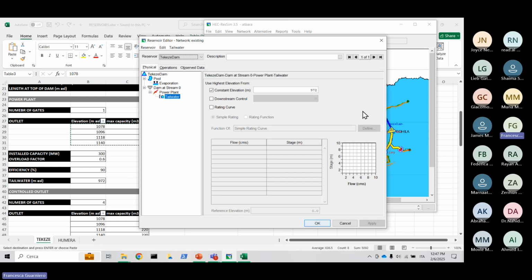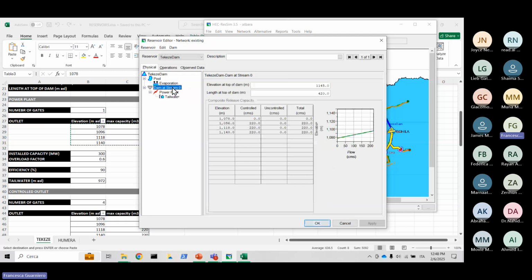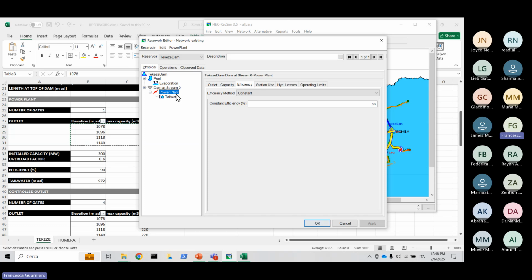So if there is a flood now at this moment in this dam, the water cannot flow through the power plant or can overtop the dam when the level is over this level. We need to add some other outflow.